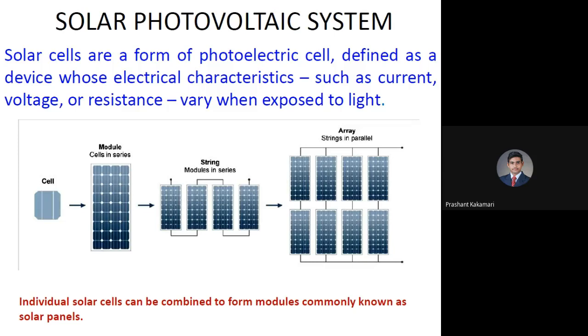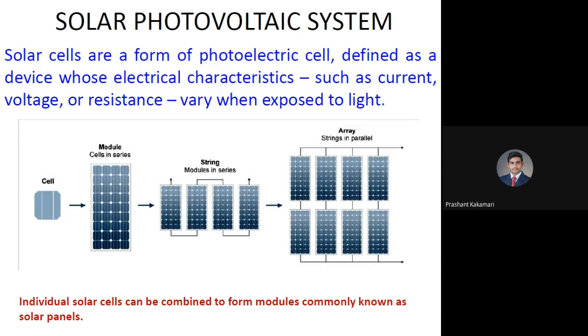So here these are photoelectric cells. Now coming to the concept of these PV systems. Until now we have discussed solar heating systems, liquid flat plate collectors, solar air heaters using plates, and solar concentrating collectors, various types and designs. In this part, we are going to discuss only electrical energy generation, converting light energy into electrical energy.